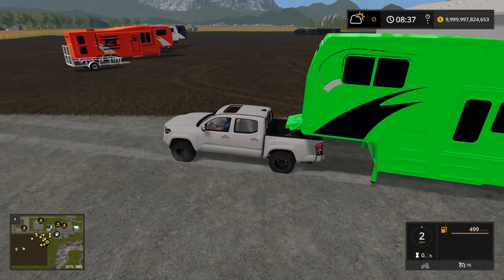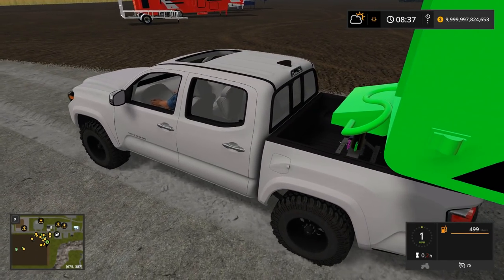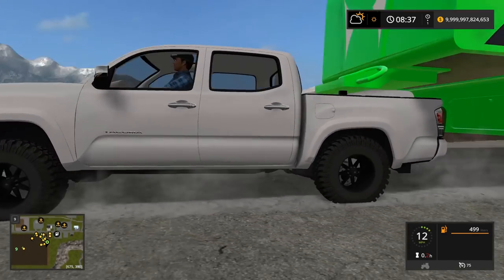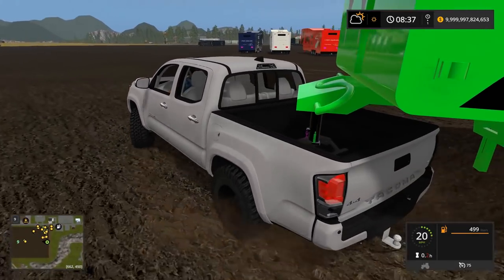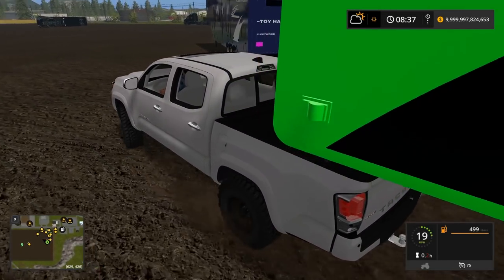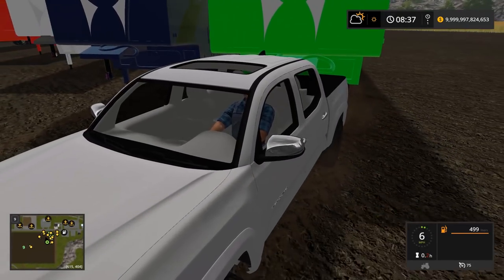It almost looked like that camper started moving — it just keeps moving up and down. By the way guys, if you're looking for a gaming PC, don't forget to check out Ironside. I got a link down below where you can use my discount code, which is just 'squad,' and you'll get 5% off on an Ironside gaming PC. They'll literally build it for you and then ship it to you.